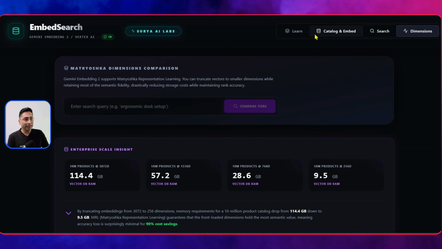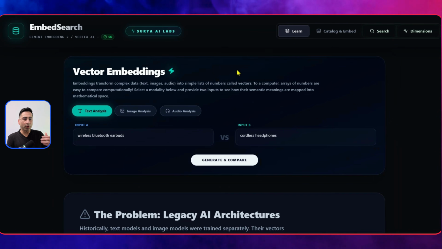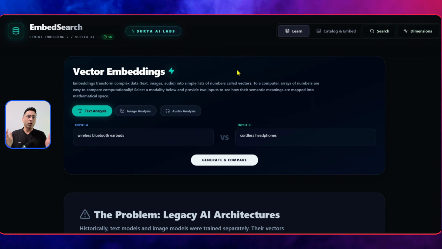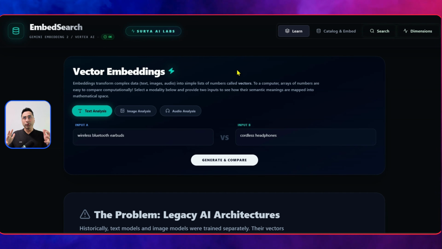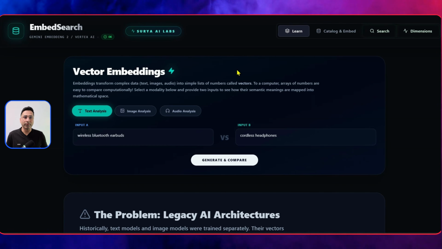So these are some of the very interesting real use cases of what Embeddings 2 is all about. And you're able to see how this is actually going to revolutionize things when you think of RAG, right? Obviously, the usage of Embeddings 2 is beyond RAG. But even with RAG, earlier you would have to create the retrieval for each one of the data sources separately using separate models. Now this streamlines it, and you are able to achieve that architectural optimization very easily.